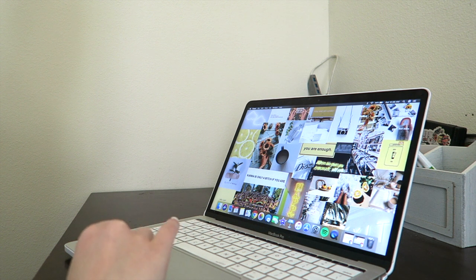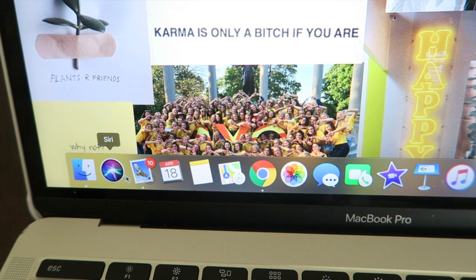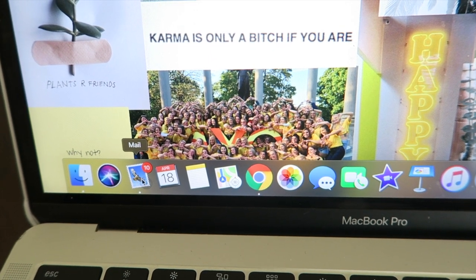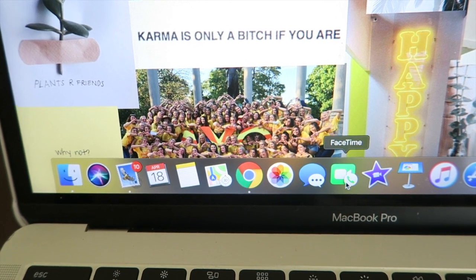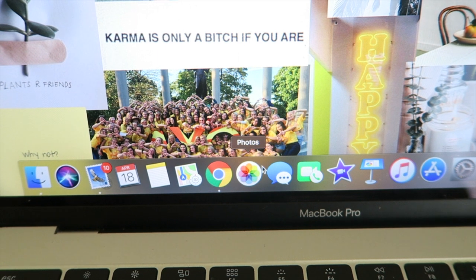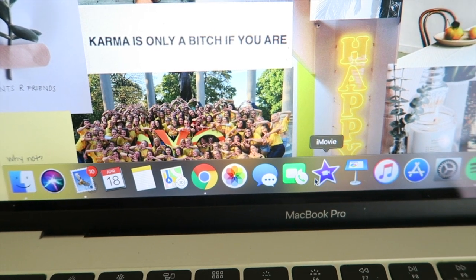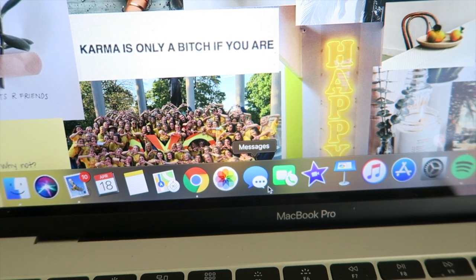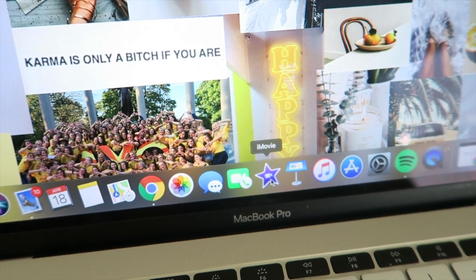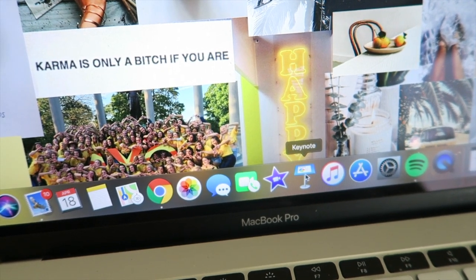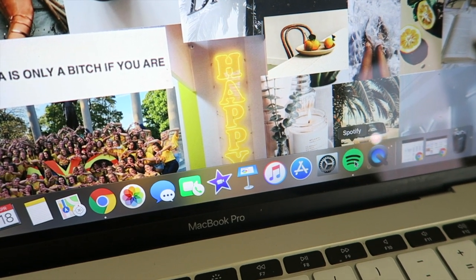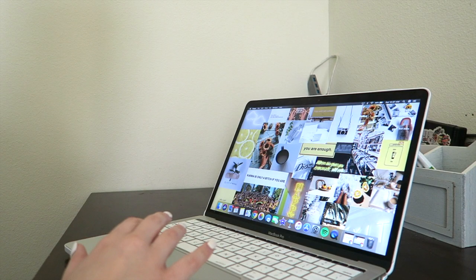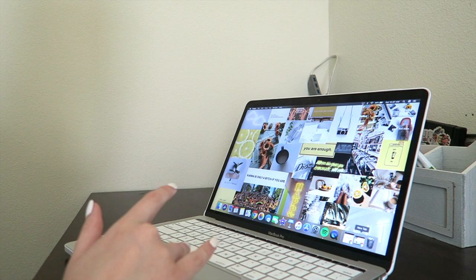Now, as far as things that are in my dock, I of course have very standard stuff like the Finder, the Siri, emails, all that stuff. I use Chrome instead of Safari, which for me I feel like is personally helpful. I think probably my 3 most used apps are obviously Chrome, Messages, FaceTime. iMovie is what I edit all of my YouTube videos on right now. And Keynote is how I get some of the text things that I do. And I guess the only other thing on here that's not a standard sort of app is my Spotify app that I downloaded to help me listen to my music.